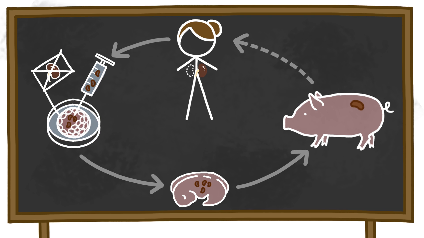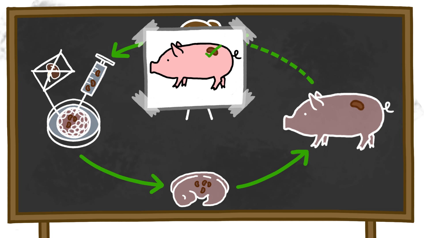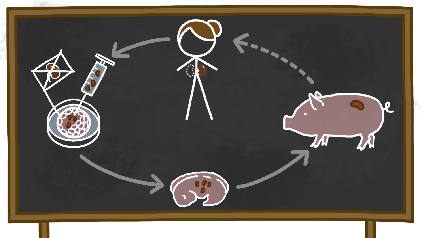At least, that's the plan. So far, we've only seen this experiment all the way through when the modified pig embryos were injected with stem cells from other pigs. We don't know whether it'll actually work with human kidneys, because we've halted all experiments with the pig-human embryos after just four weeks of development.